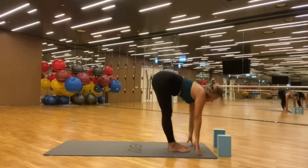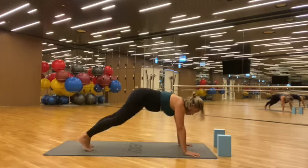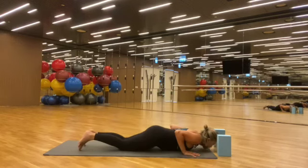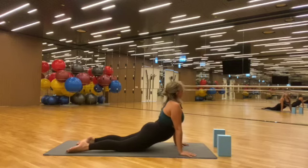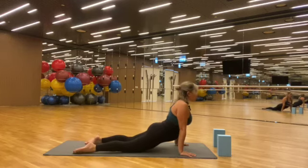Inhale, halfway lift. Exhale, take a step back. Plank position, hold for 1 second. Knees, chest, chin. So when we do our upward facing dog, most people focus just on the back. I want you instead to think about your core.